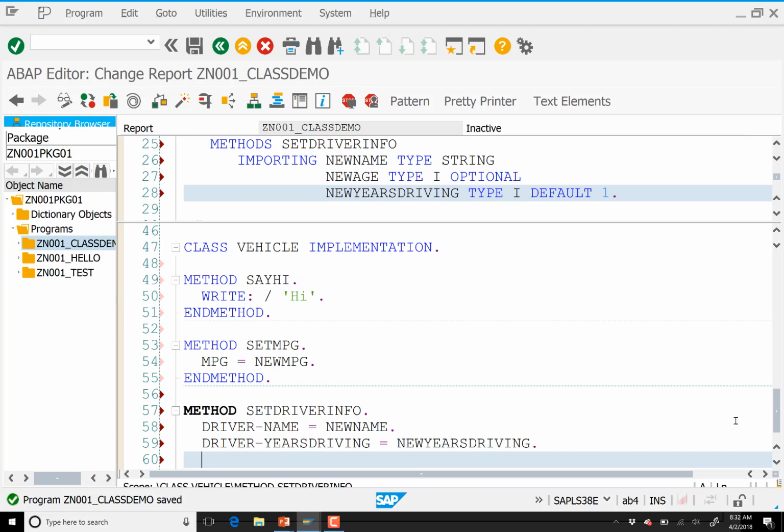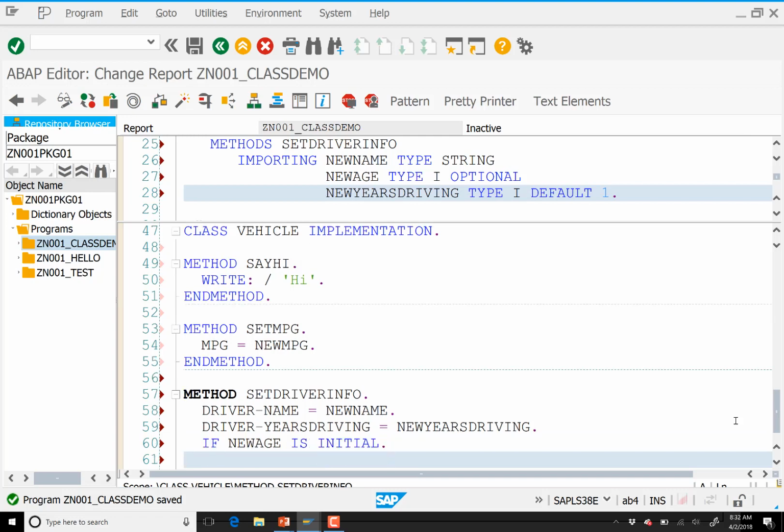And here's the rule of thumb. I need to, as I am writing this method, discern, was I passed a value or not? And here's how I make that test. If new age is initial, that means new age was not set to a value.